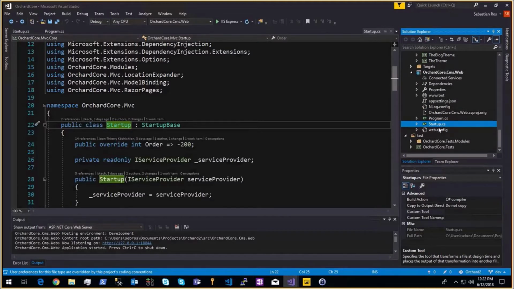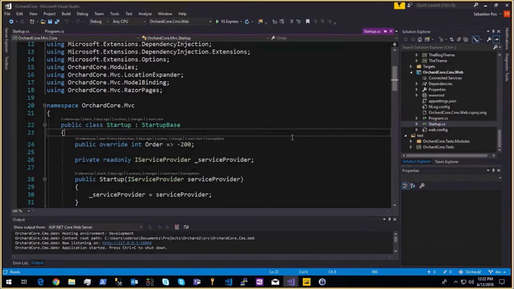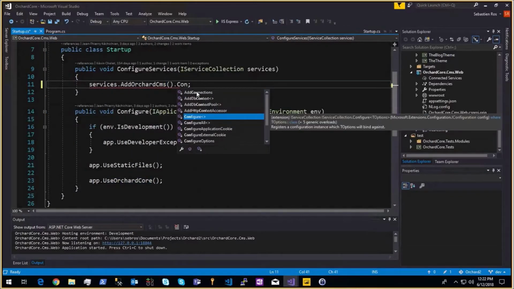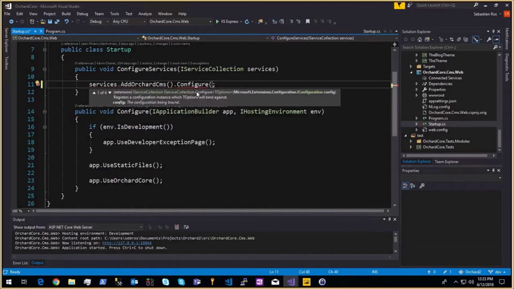Now you don't have to. So, like you want to add a custom distributed cache implementation for your tenants, you don't have to create a custom module. You can just go in your application and configure it from the startup and do .configure and pass a startup, or configure and just call a lambda. Okay.